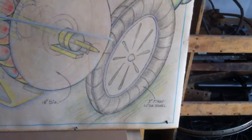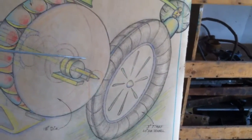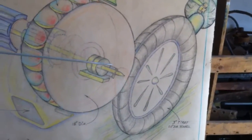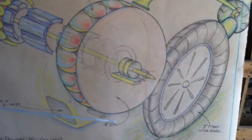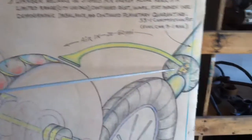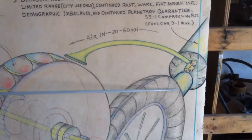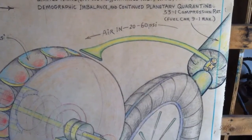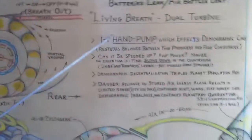And you'll notice that there's no axles to the front wheels. They steer, but like a snowmobile and off-road vehicle ones, they're independently suspended. The axle has been transferred to the generators a few inches away. So here it shows the outflow from the pressurized tank. Here's the pressurized tank built into the frame. I could have put dotted lines that went up, but I didn't want to go into all of that frame stuff.